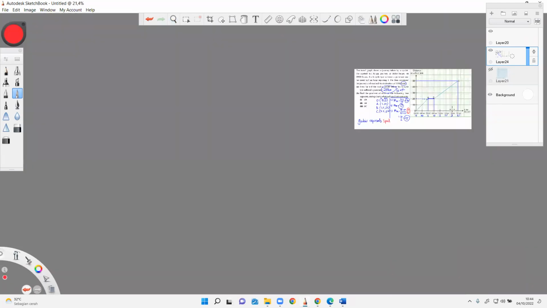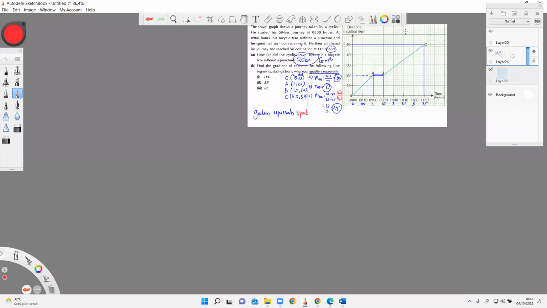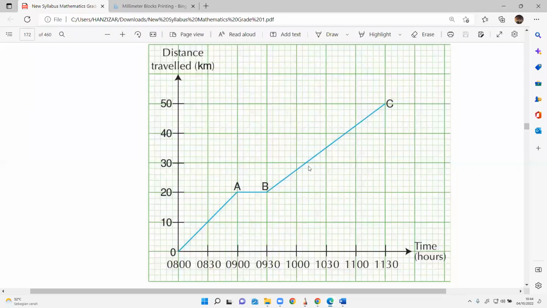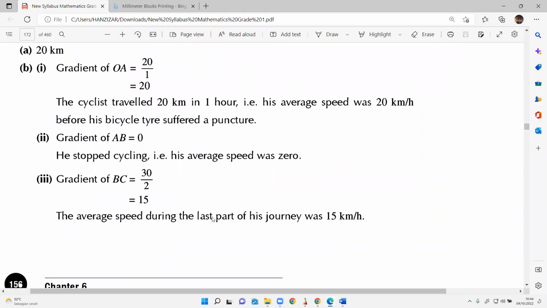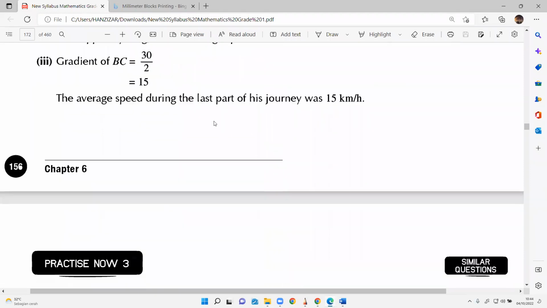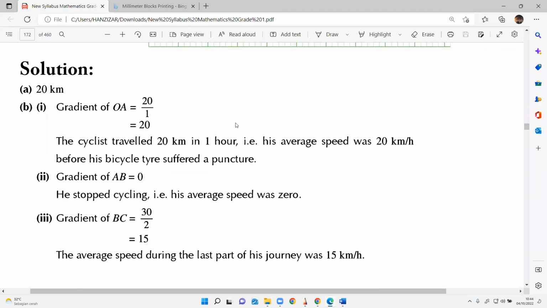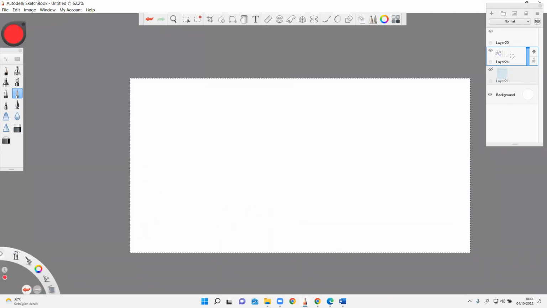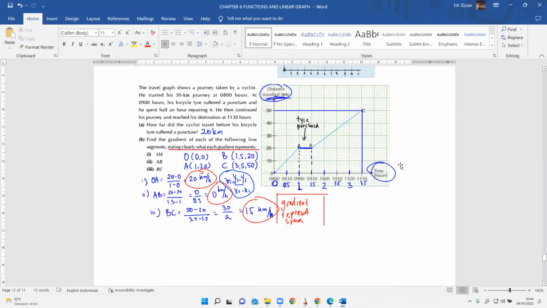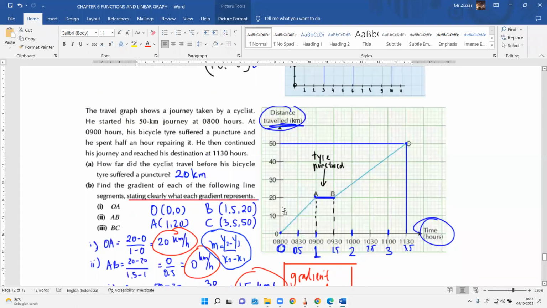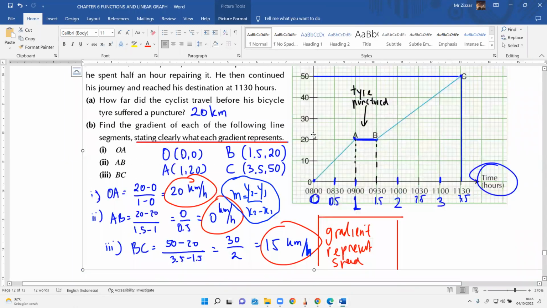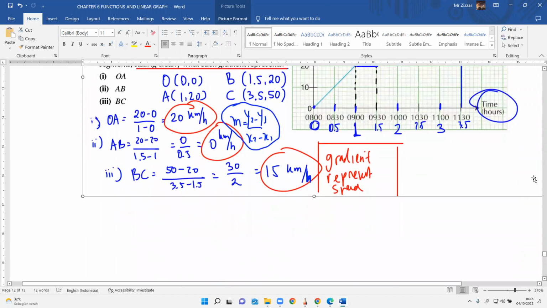Okay, you can write it down because this is the worked example. You don't have to rewrite it. So gradient represents the unit of speed. Okay, again, I will copy this and send it to you later on. This is from my previous class, so you can see this as well.